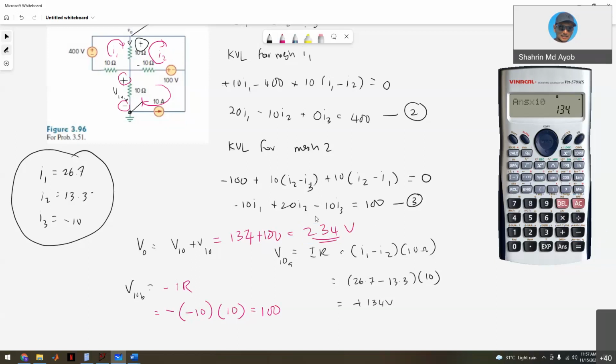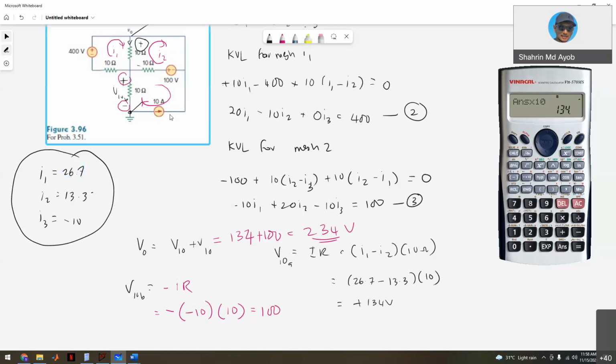Doctor, for this circuit, I don't know if I calculated wrong or not. If I use anti-clockwise, the loop 2 equation is the same as clockwise, but for loop 1, the 400 becomes negative 400. So the answer will become different. Usually, as mentioned before, you should get the same values, but the sign will be different.